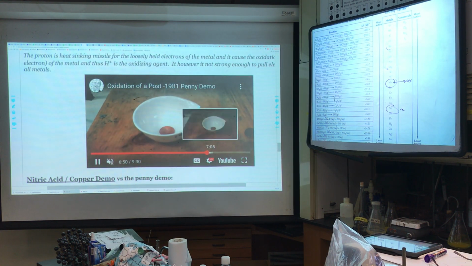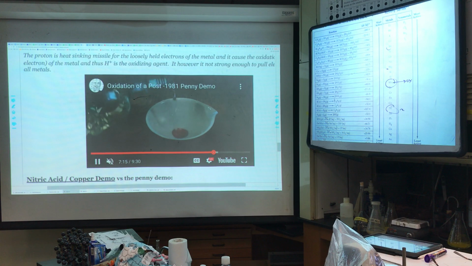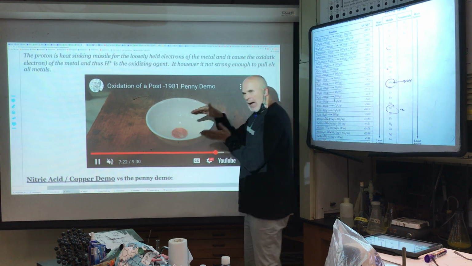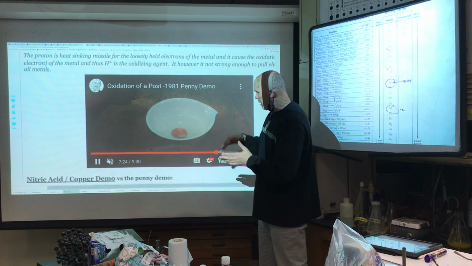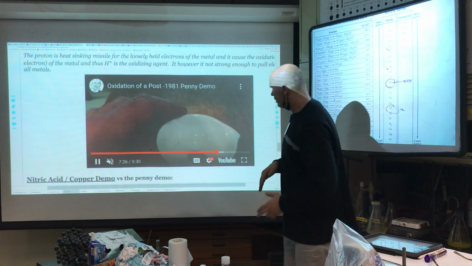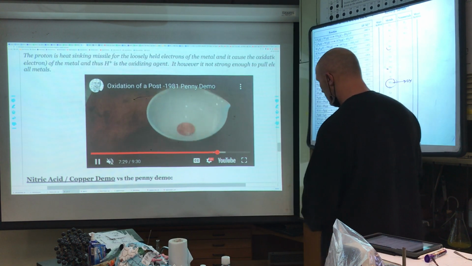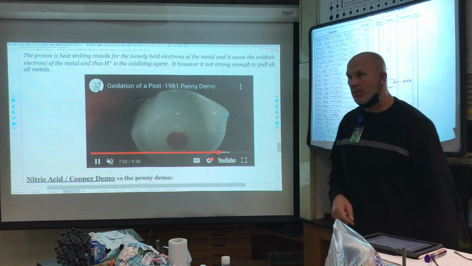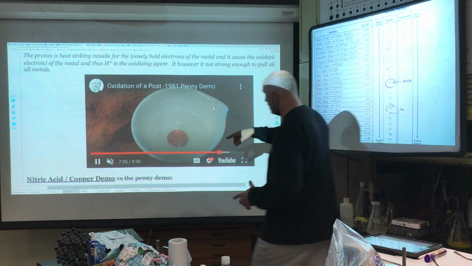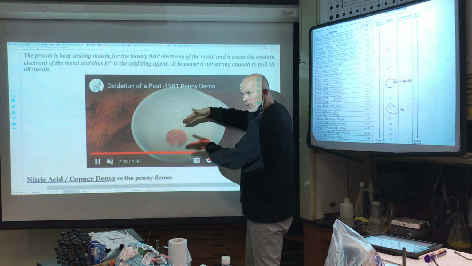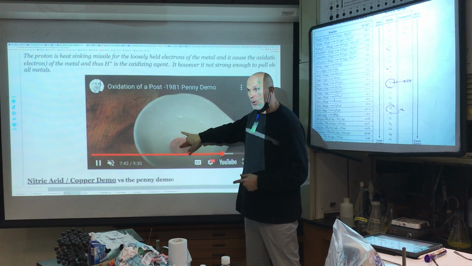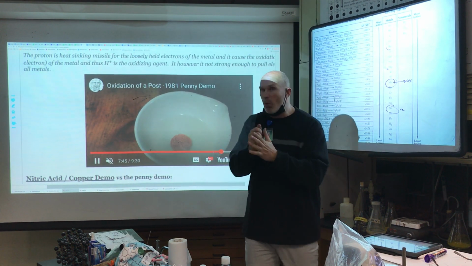So I'm going to drop the acid onto the copper penny. And on that penny, remember, I did what? I took out the copper. I exposed the what? Zinc. So when you look at this, you're seeing bubbles. What are the bubbles? Right, the zinc being exposed. And I did it on both sides. So right here and right here, you see the bubbles. That's where I exposed the zinc. I took the file and I filed away the copper.